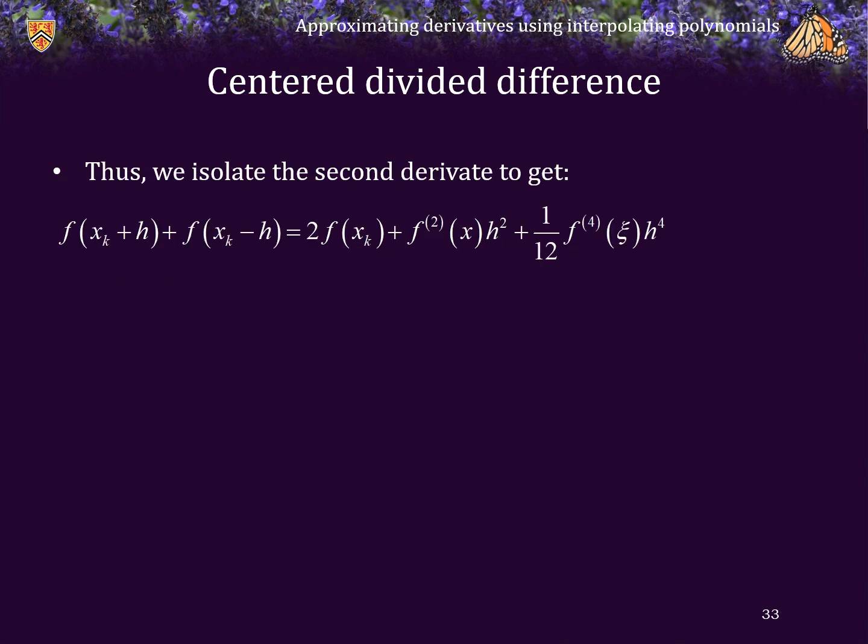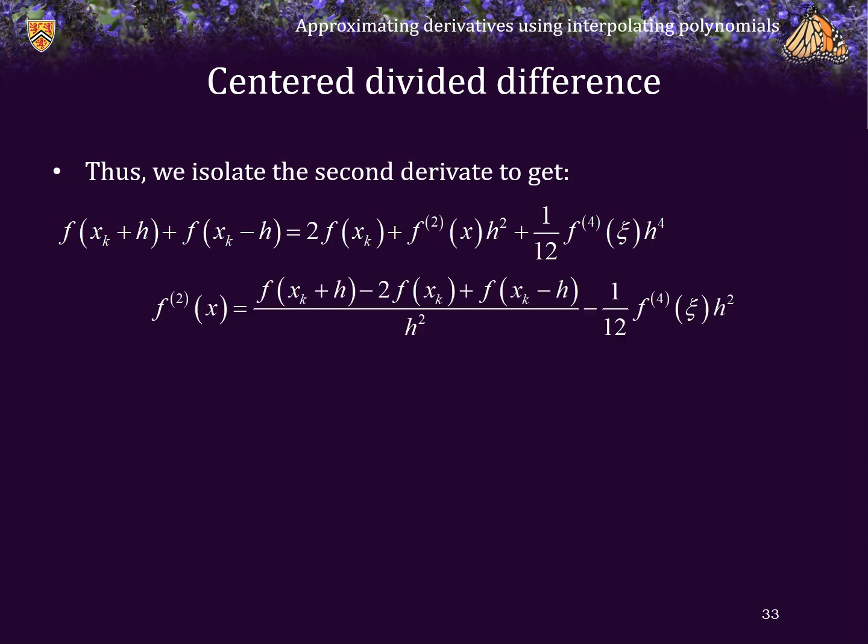So we can isolate the second derivative. And if we isolate the second derivative, notice that we get the formula plus an error term where psi lies on an appropriately small interval. Notice that the error term is multiplied by h squared, so this formula is also big O of h squared. Double the sampling rate, halve h, the error goes down by a factor of 4.